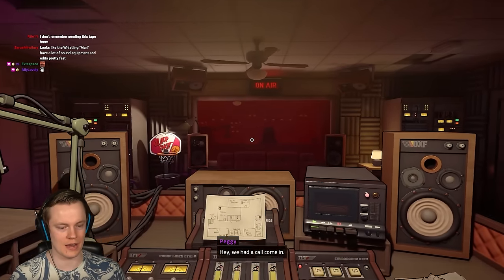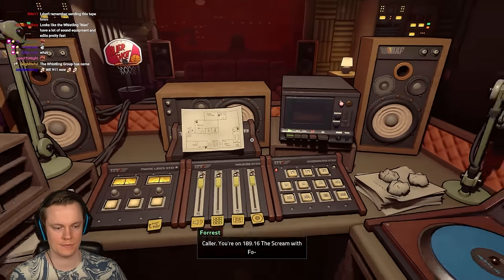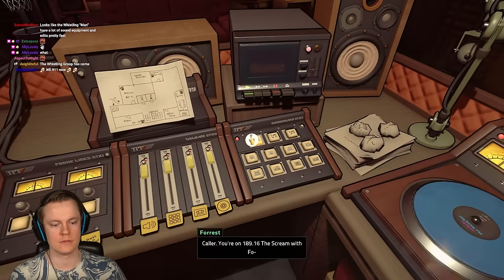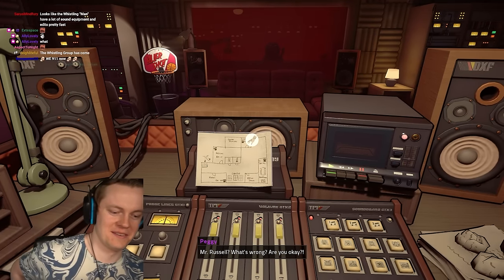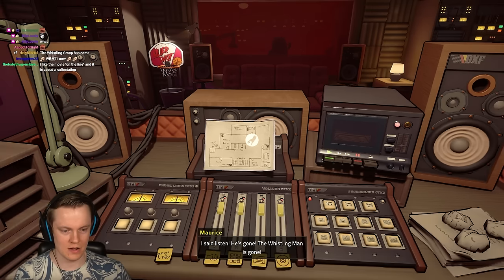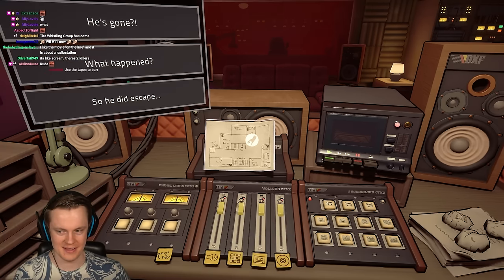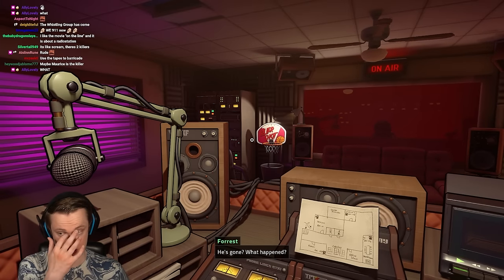You can get us on 911. Hey, we had a call come in. Caller, you're on 189.16, The Scream, with Ash! Shut up and listen to me! Mr. Russell? What's wrong? Are you okay? I said listen! He's gone! The Whistling Man is gone! How? He's gone? What happened?